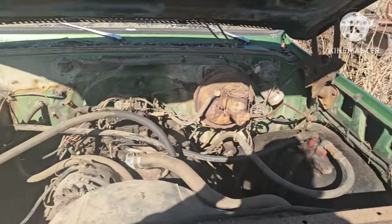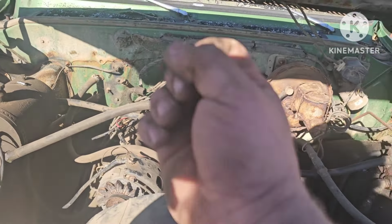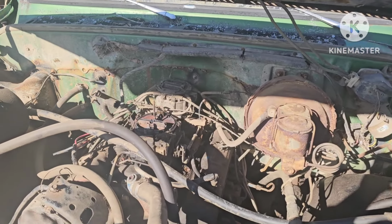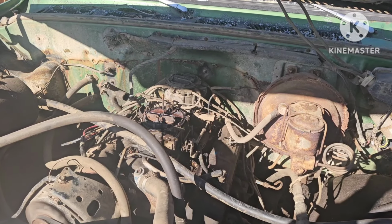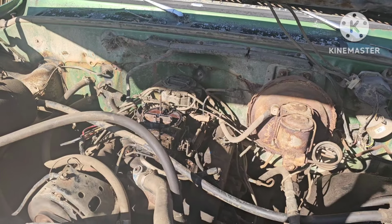I'll go ahead and go hit it. I got the feed line hooked back up. We'll see if it shoots everything back out of there again. Say the needle is not happy.